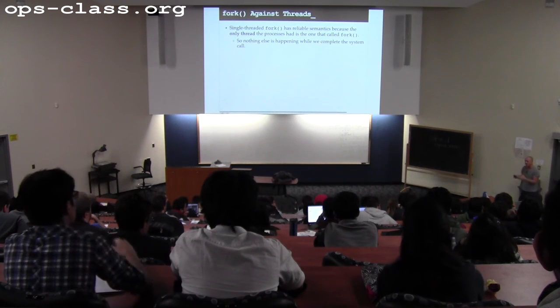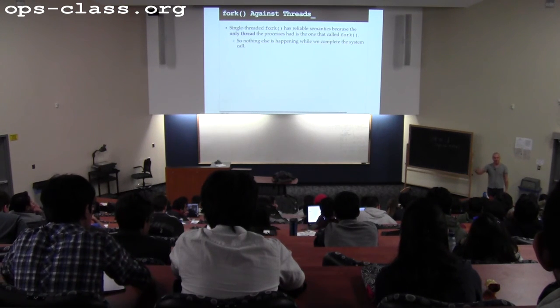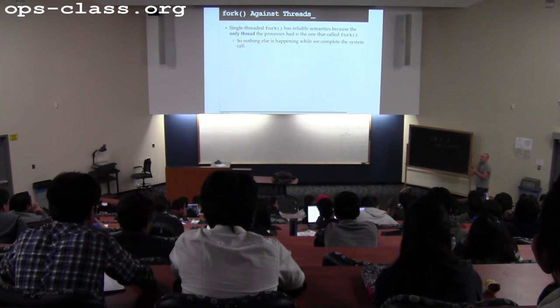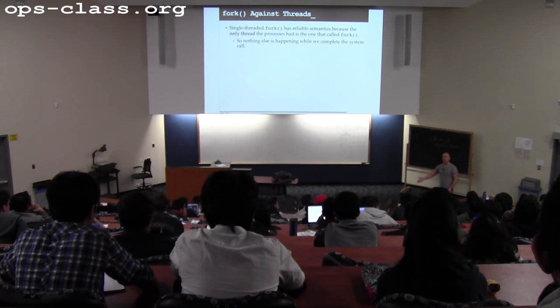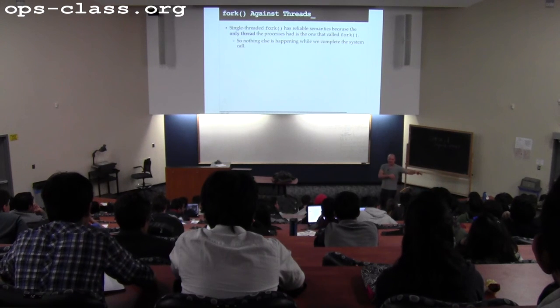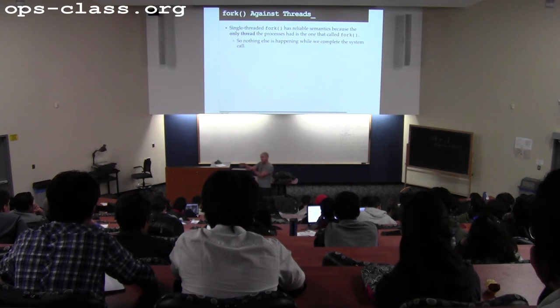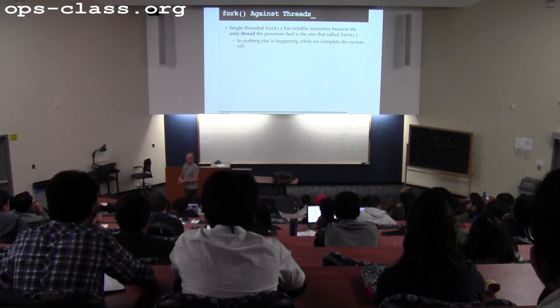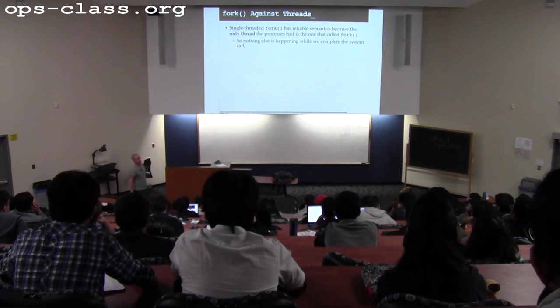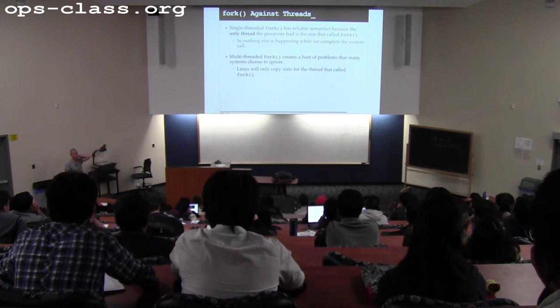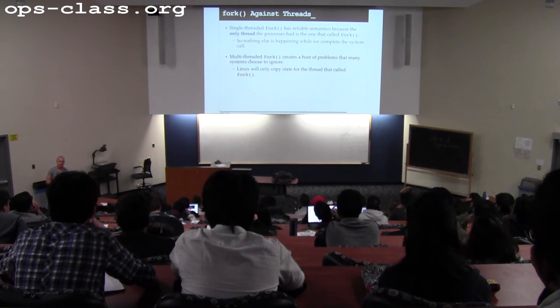Let's say I'm trying to copy the process, and copying the process takes a little bit of time. There's a bunch of memory pages I have to copy. The problem is that while I'm doing that, these other threads are executing. And so what might happen is I get a copy of the left hand of the process that doesn't quite match the copy of the right hand of the process, because they were in the middle of doing something. So this creates a lot of problems with calling fork and trying to create a new copy of a program that has a bunch of threads.